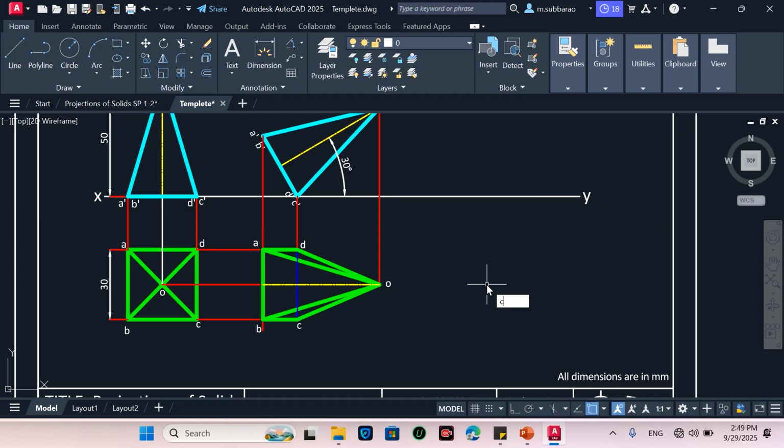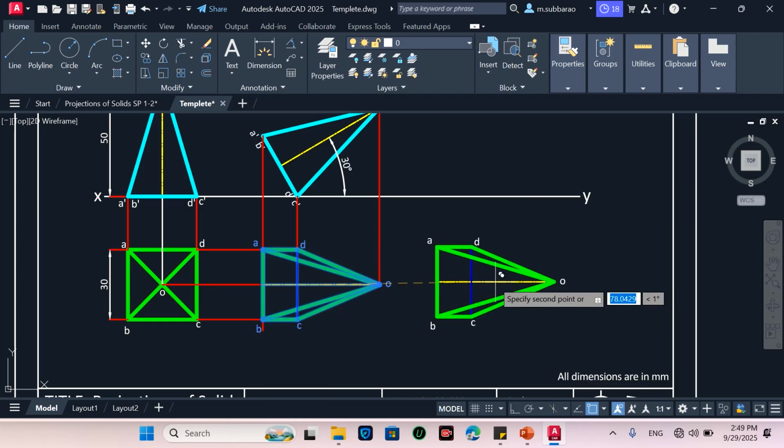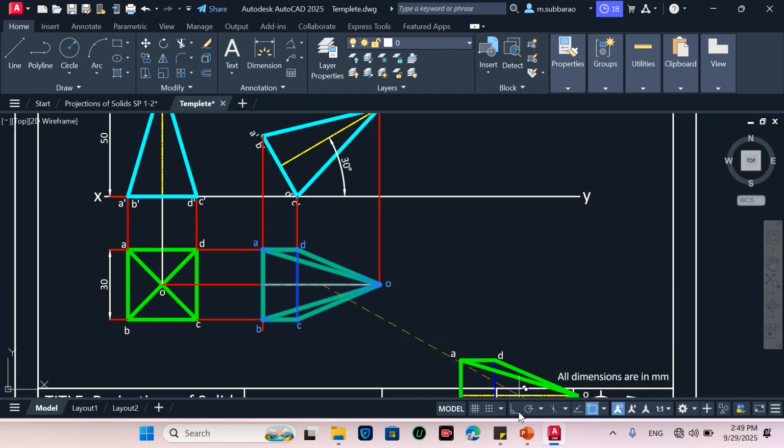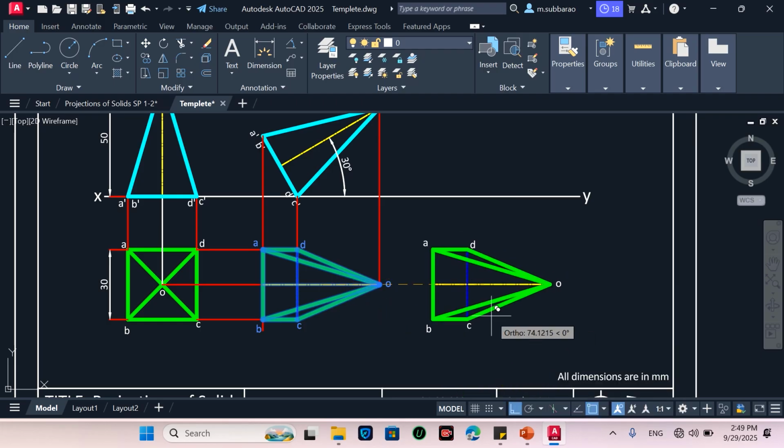So now I will be copying this, view 4, and this view I will be keeping here. So I will keep here, and now how I want to rotate I can decide, and now this axis is parallel to XY line.